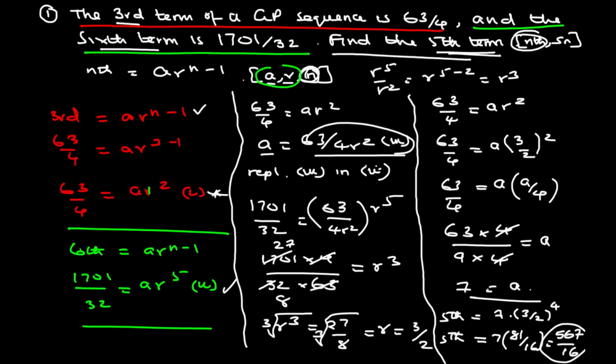But you'll notice that the fifth term did not have to involve a lot of logic. You just go back to your initial formula, place your A in there and place your R in there. The trick is for you to extract this equation and that equation from those statements. So know the statements that you're going to form the equations from. All right, so this is the first one. Let's try the second question.